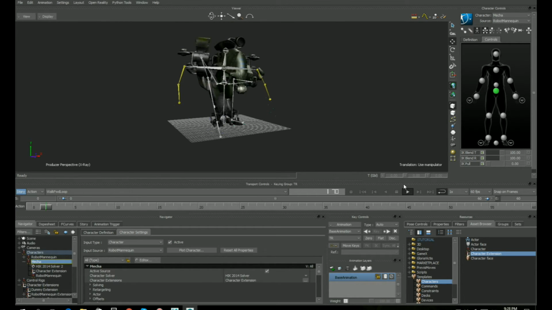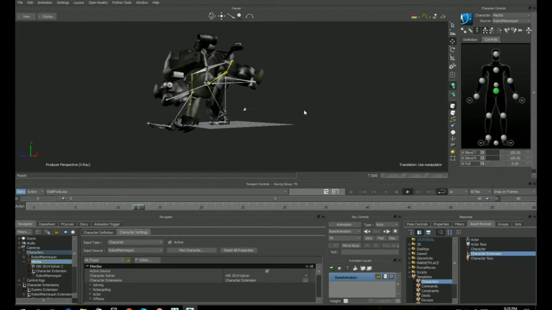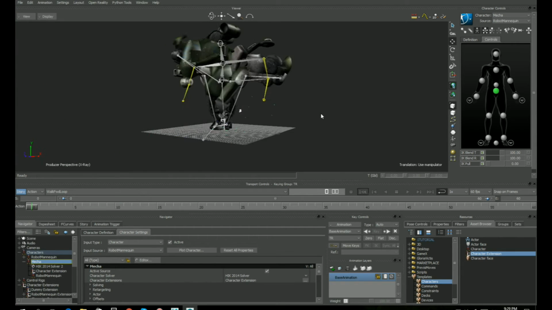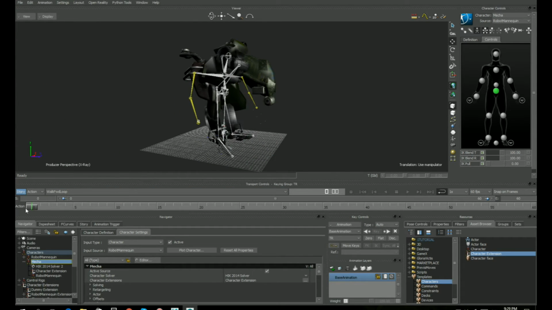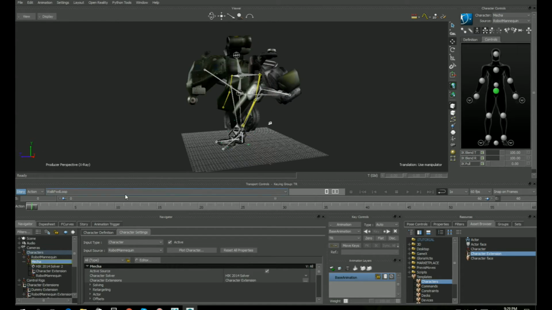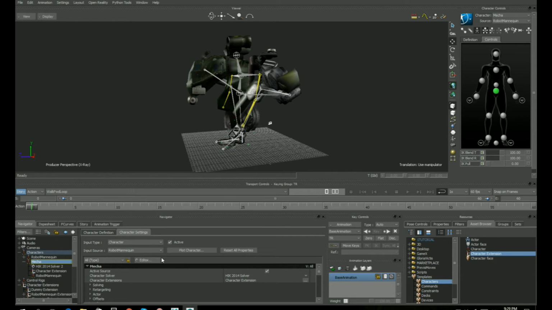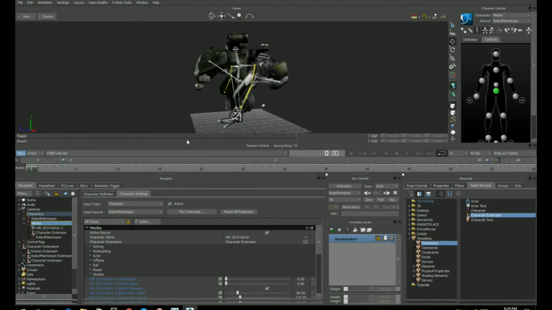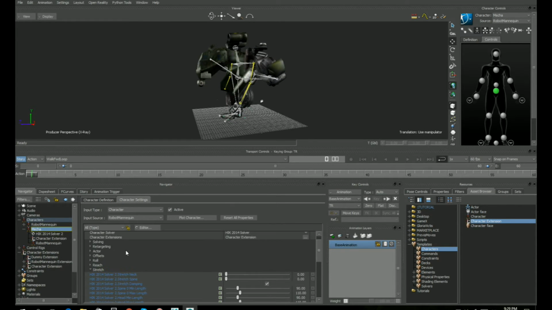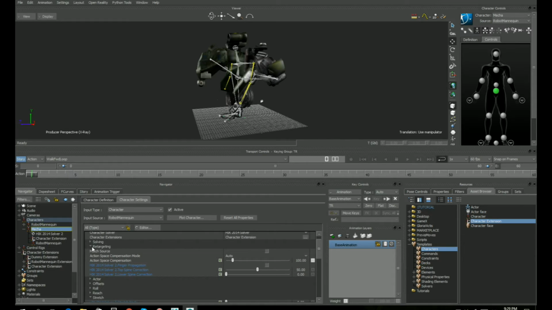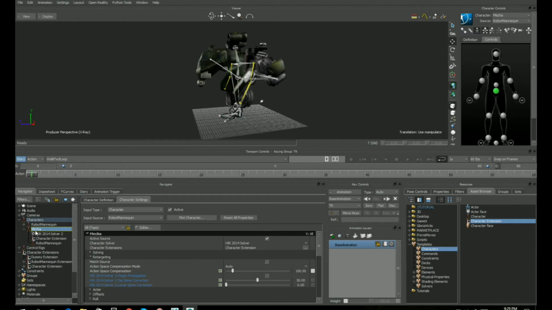Next thing we want to do is move the upper body up a little bit. It looks so funny because of the differences in the characters' height. So here in the navigator we have retargeting and character settings of the Mecha.